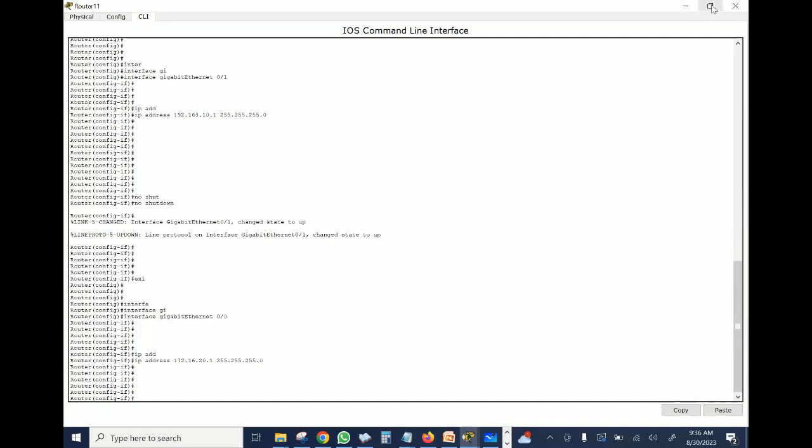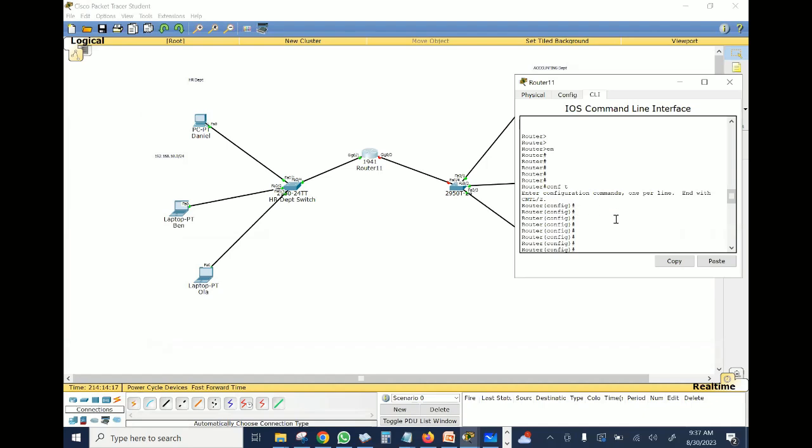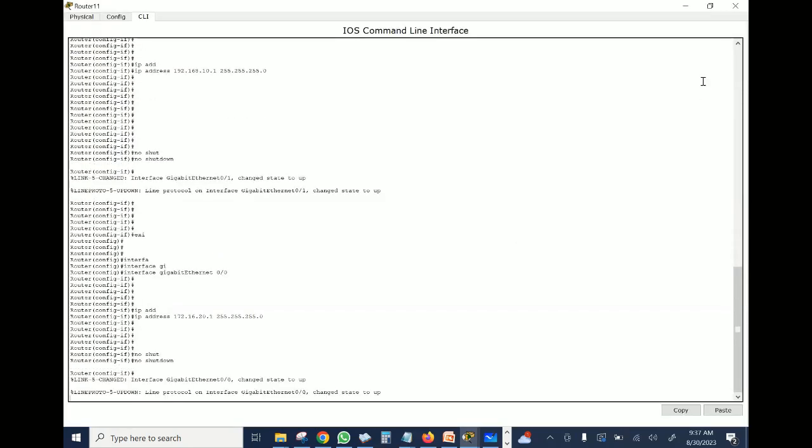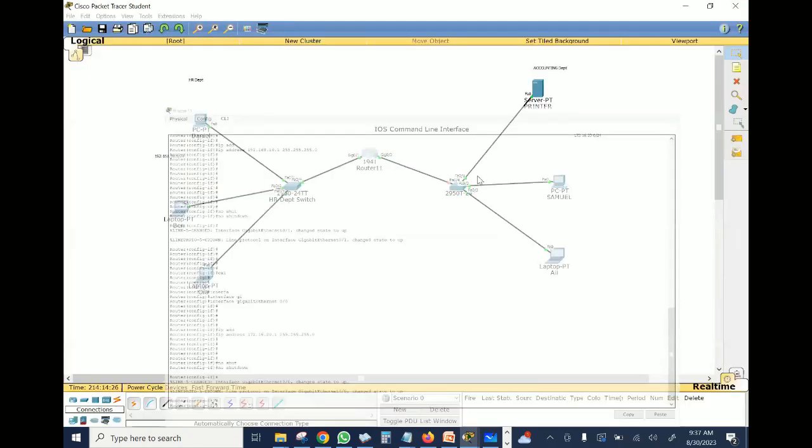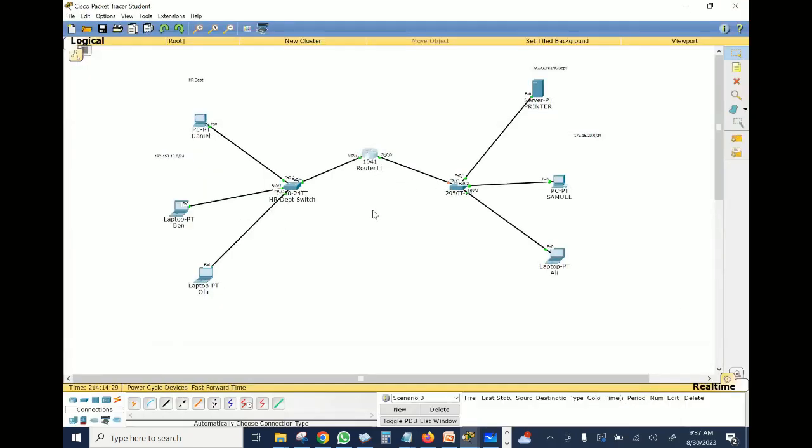Okay. The same thing that we did for this other side, put no shutdown command, no shutdown. Okay, no shutdown, press enter. Okay, should be up by now. Can you see? Both sides are now green. We have this side green, we have this side green. So this place will soon turn to green. They are doing their introduction, they are learning each other. Okay. So it will soon turn green. So now it is now green. That means everybody is fine.